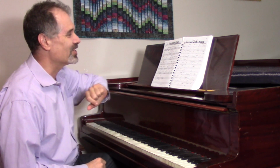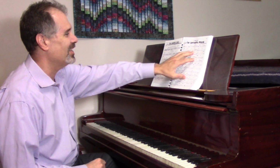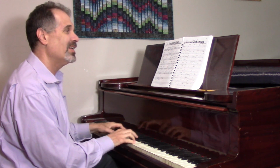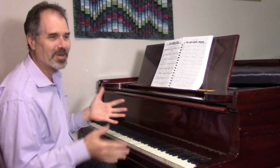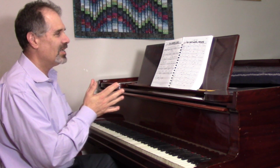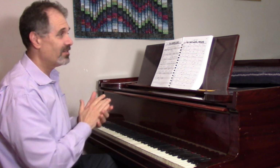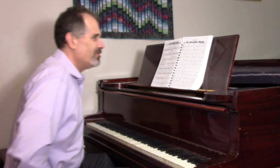Those first 2 measures. And again, you can mix and match any way you want. You can play the A flat, and then I don't know what you play after that. Try different things, but those are all the options. What I think I'm going to do is start with the Nat King Cole version with the B flat major 7, E flat 7, and then maybe I'll use the others as substitutions or variations.